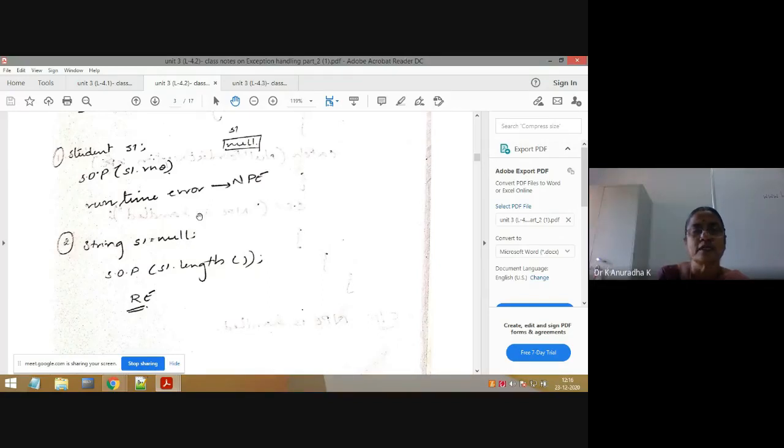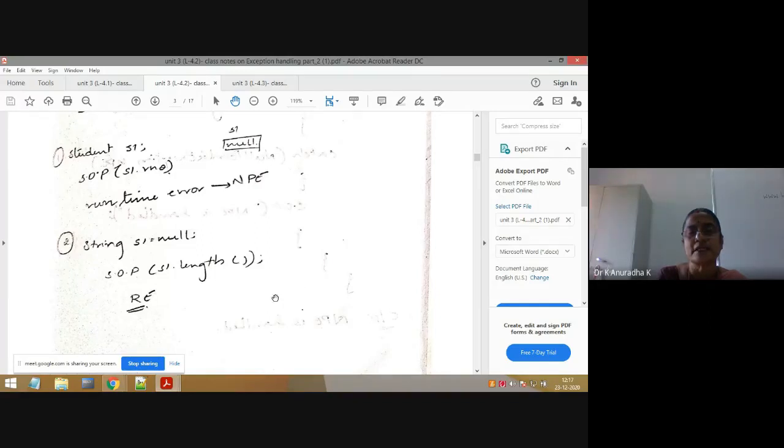Now without creating the string class object, I am trying to access the methods of the string class. You know, String is a predefined class, and inside that length is a method, already explained. Length is a method of the string class.